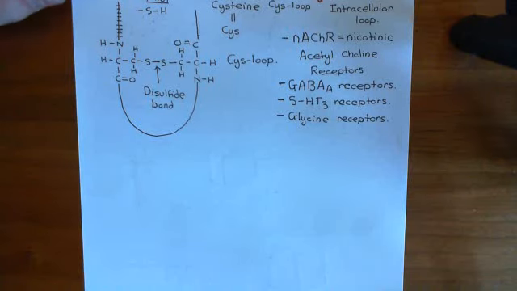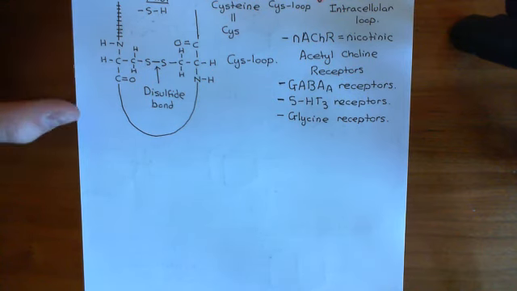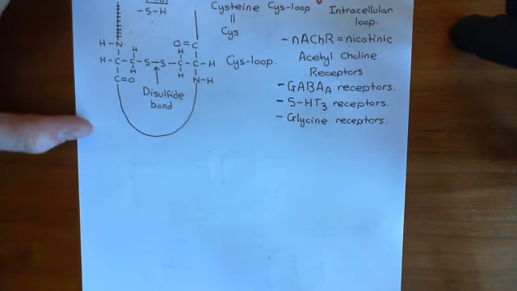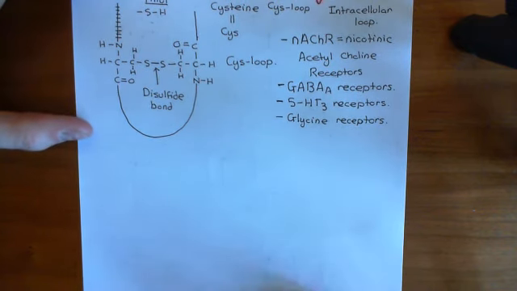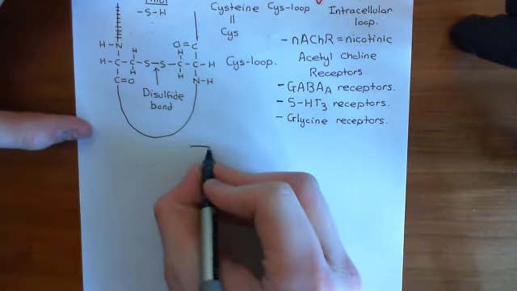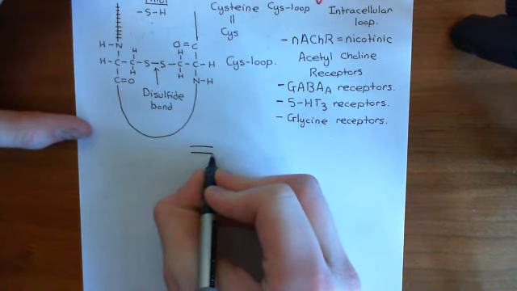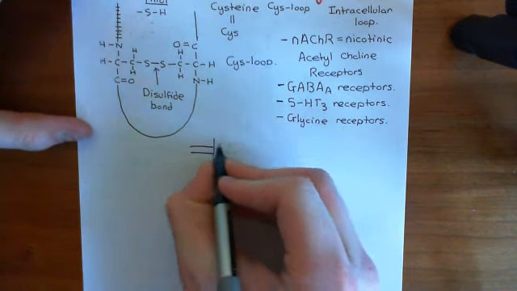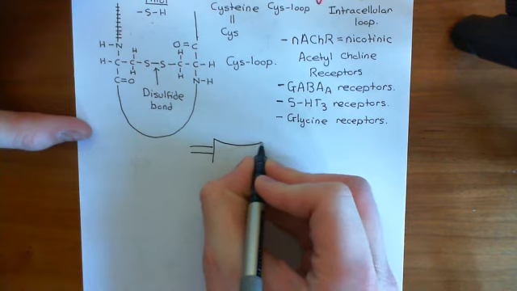Okay, so welcome back to this next video in which we are discussing 5-HT3 receptors. We've now discussed that 5-HT3 receptors fall into the nicotine-like receptor family of ligand-gated ion channels, also called the cis-loop ligand-gated ion channels. So let's just remind ourselves of what this means. This means that all 5-HT3 receptors are pentameric.